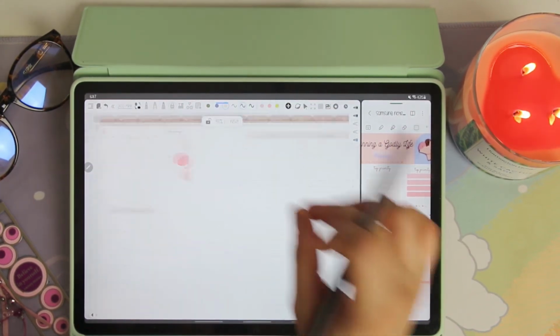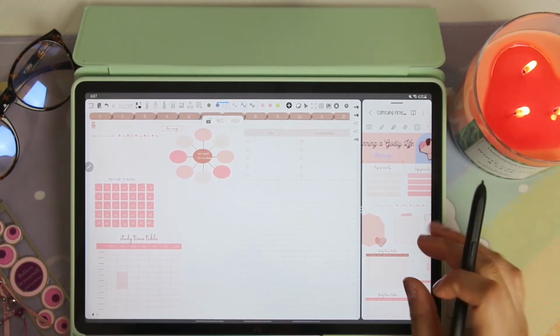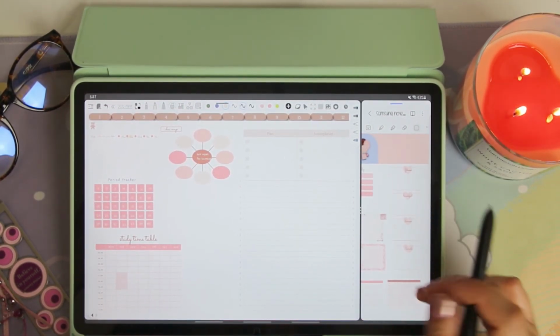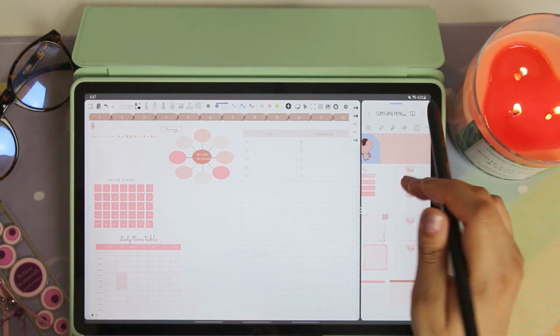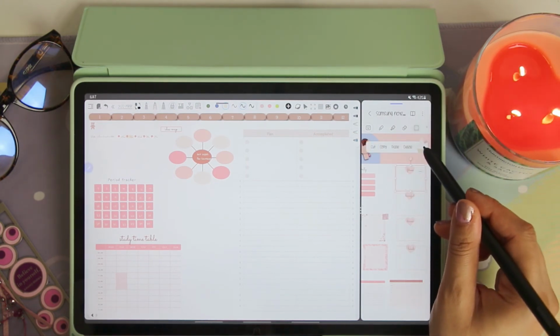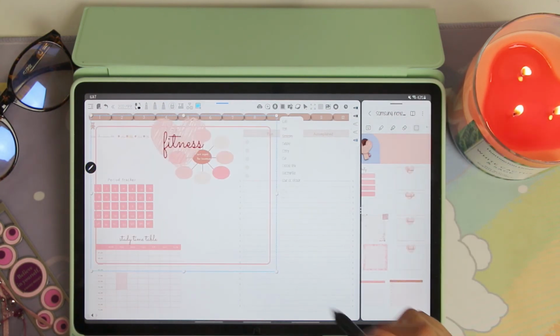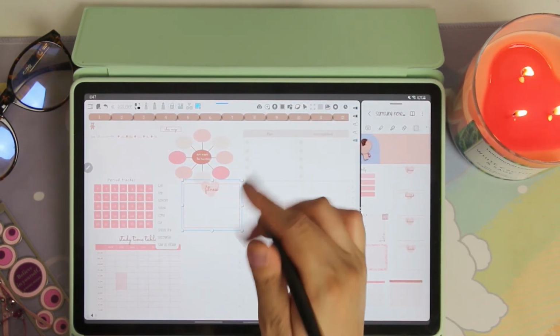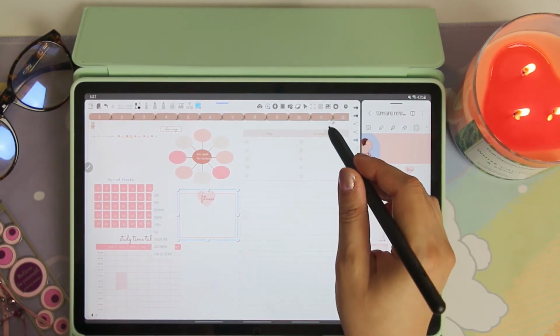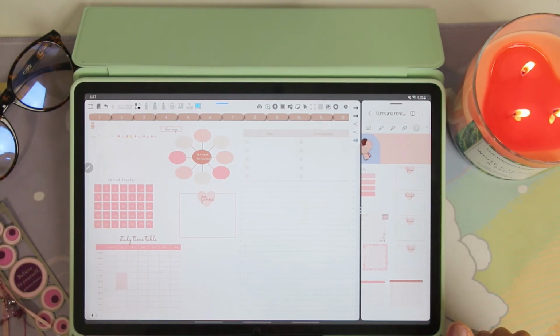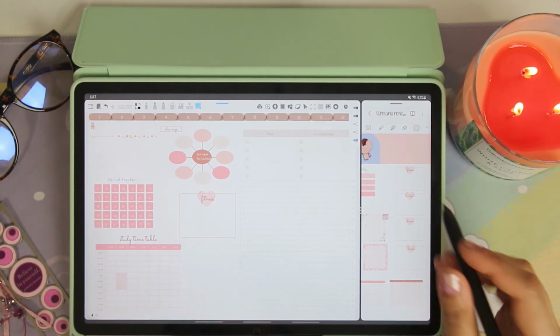Now that we have our date sorted, because tomorrow's a fitness day, I am going to use the fitness little square tracker thingy here. I hope you guys can see what I mean by the planning experience that you can have on your tablet at this point. Because I do want to actually plan my day out and things like that.